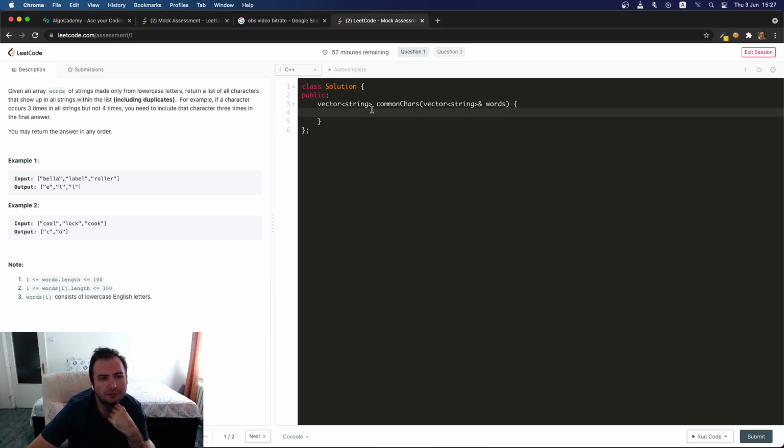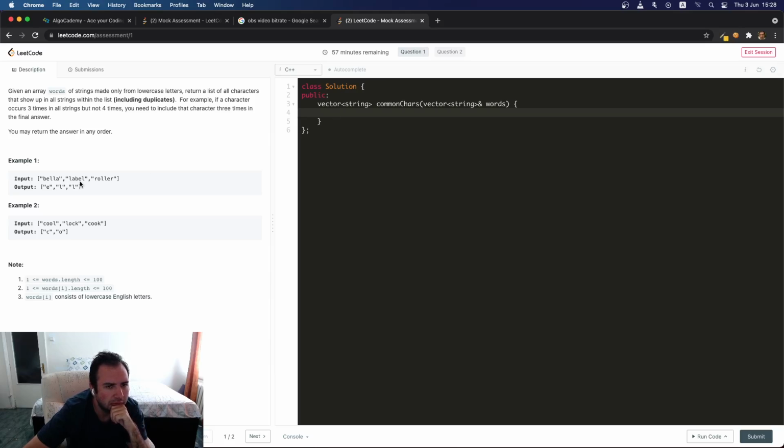Well, the first way is to just iterate through all of them and check it. Another way is, for every word, instead of having the word, we could have a hash map or an array of frequencies.